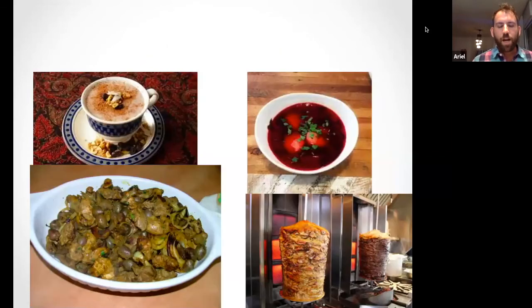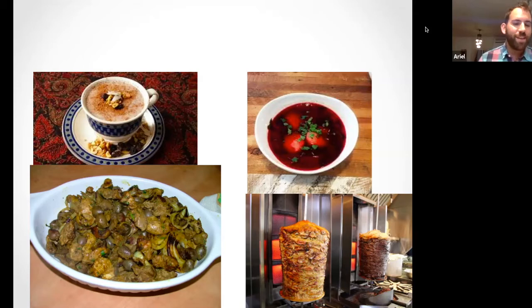Lebanese hummus apparently is also ranked number one or two. Here we have a couple of Israeli foods that are very popular. On the top left is sachlab. On the top right is kube. Sachlab is a warm drink that they have in the Mediterranean. It's got coconut and different things, and it's kind of milk based. On the right is kube soup, which is Kurdistani. It's just really good. I don't know how to explain it.